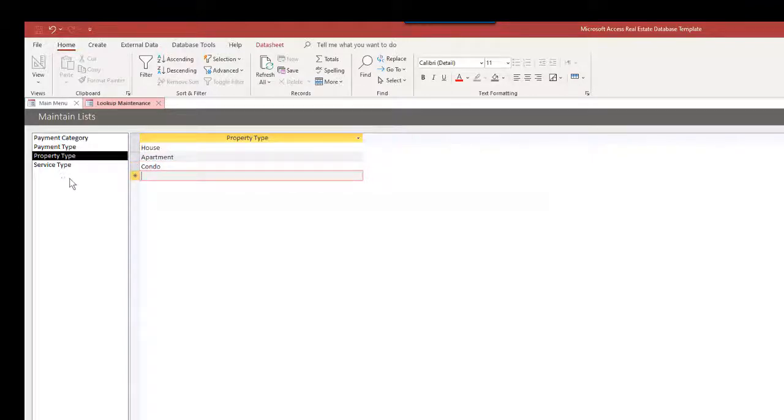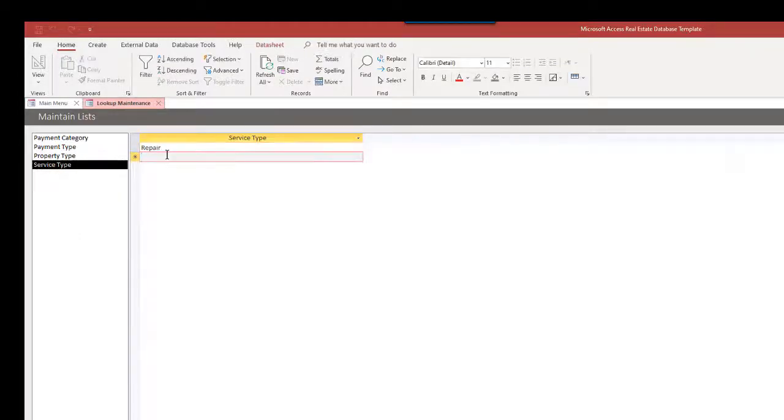By the way, these aren't the only lists you can put in here. We can add lists if you want to: service type, repair, installation maybe, and of course, you can add a list of pets or something, list of garages. Once you have the full version, it comes with the source code and everything unlocked, so you can edit this or you can hire someone or you can hire us, right? To add to this. So the demo you're seeing is very bare bones, but it can be expanded, it can be integrated into a larger application too.